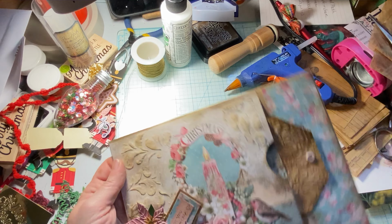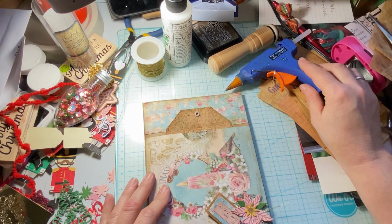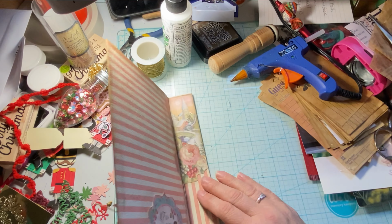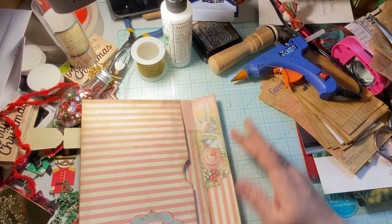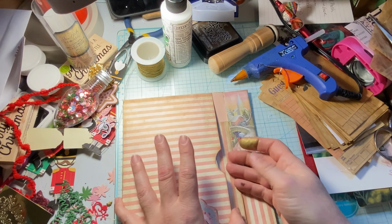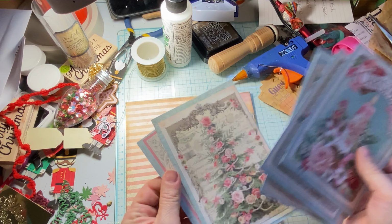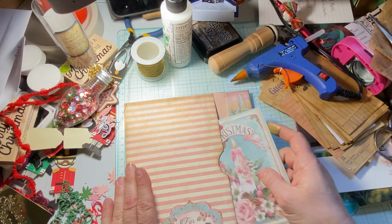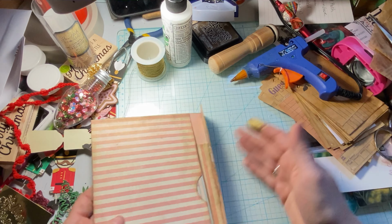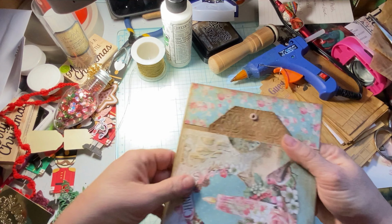And then, see, this will be a nice flip. Even though it's this way, which I should have thought of for the name tag, that's okay. I still love it because you can still turn your book and look at it. And it'll flip open with another pocket. We can decorate, or this can be used for a journaling spot. And then there's goodies inside. We've got these cut aparts in here that can be used throughout whatever journal this goes into. And this could be glued to the page. Or I could put some more paper on here and it can just be clipped into a journal. So that might actually be a really great answer to the sideways thing.